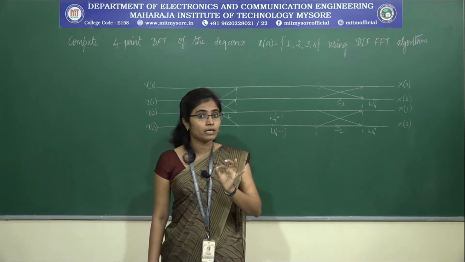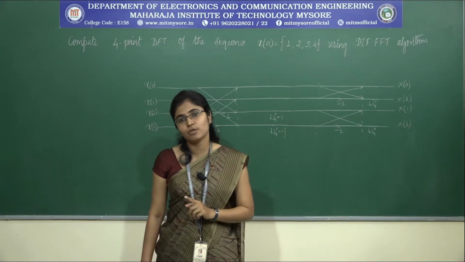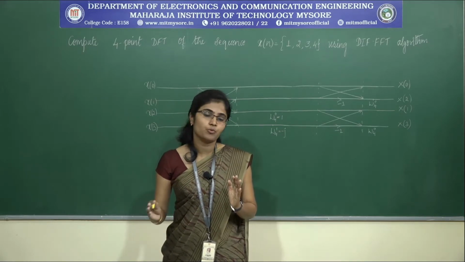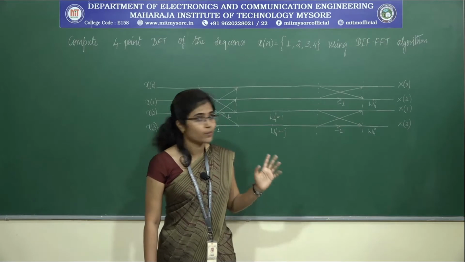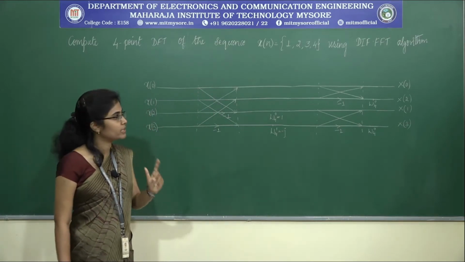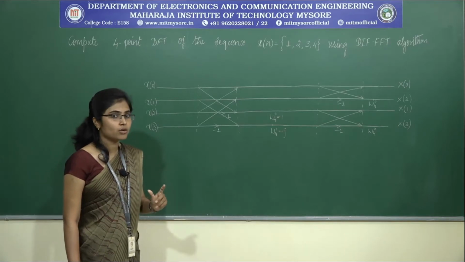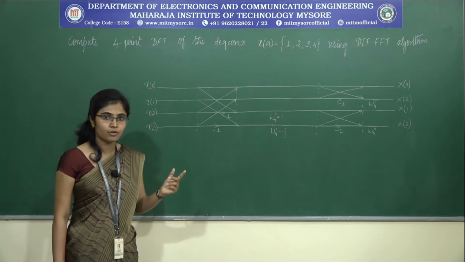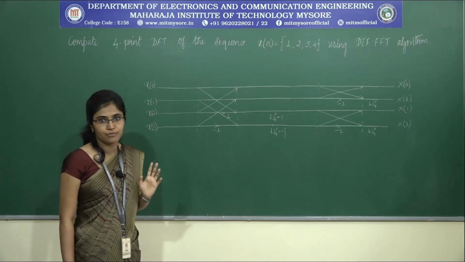Whenever we need to find out the DFT using the DITFFT algorithm, the input was in bit reversed order and the output was in normal order. So, this is vice versa of that. Keep that difference in mind whenever you try to solve problems related to DFT using the DITFFT algorithm or by using the DIFFT algorithm.